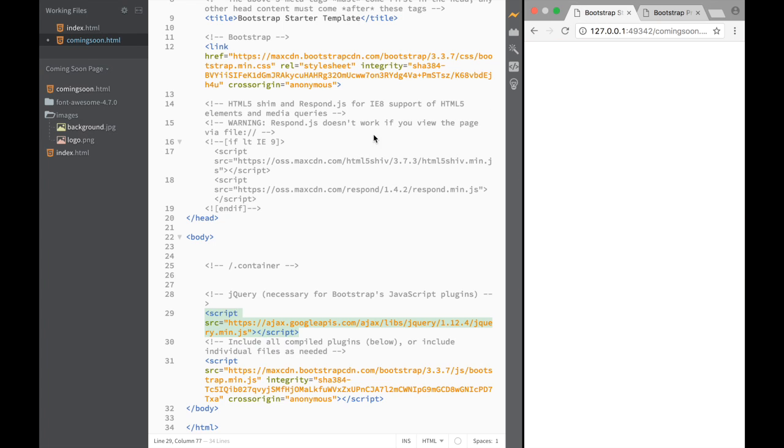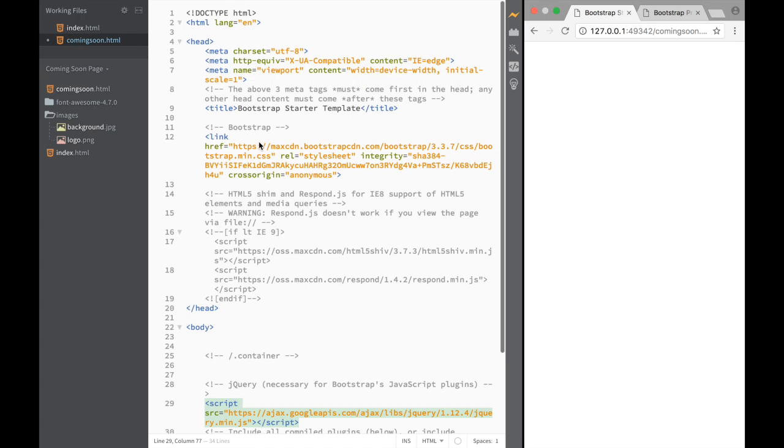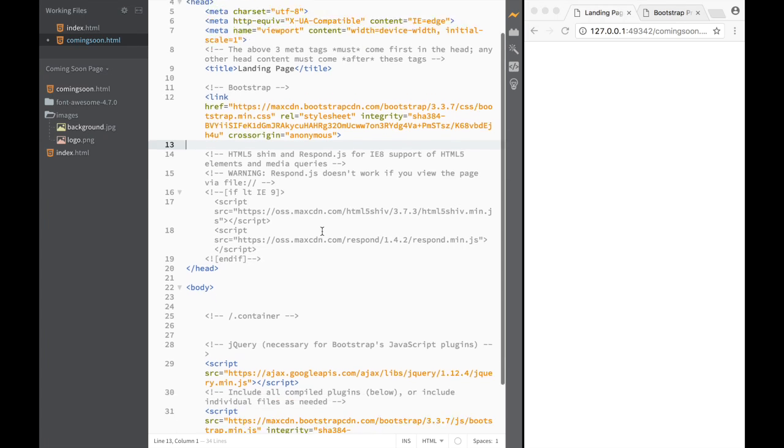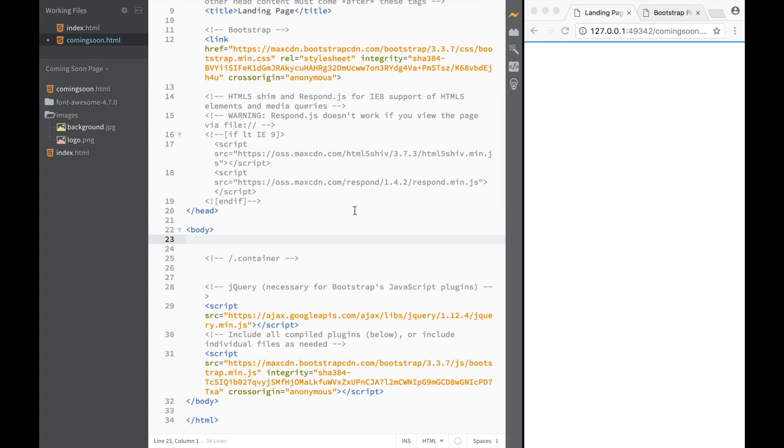And over here, the first thing, I guess, what we can do is change the name, right? So we're just going to change the Bootstrap starter template. Let's just call it a landing page, right? So this is going to be the name of our website. And maybe the first thing that we want to do is actually get Font Awesome and check whether it works, right? So we can just close this index.html for now.